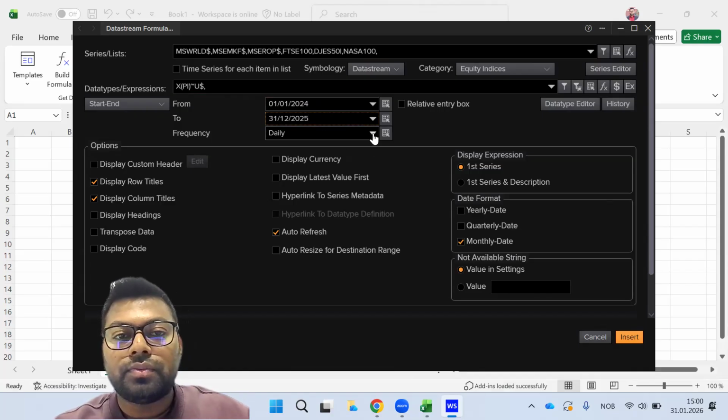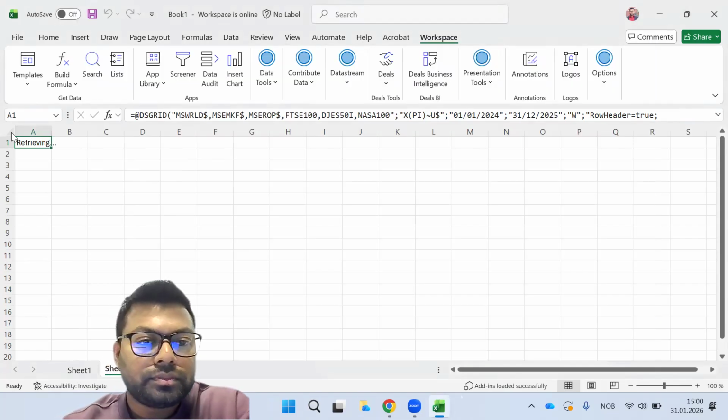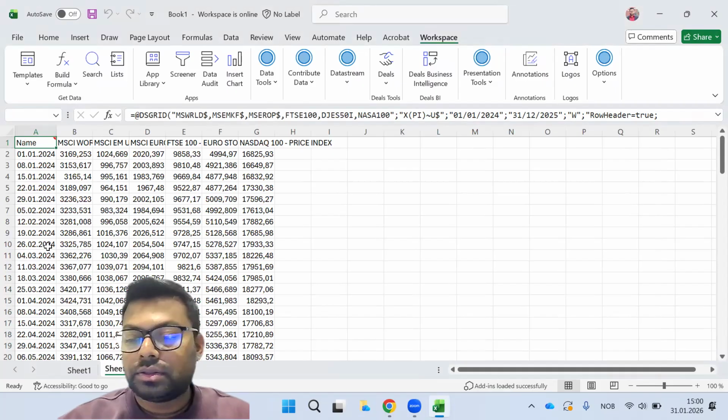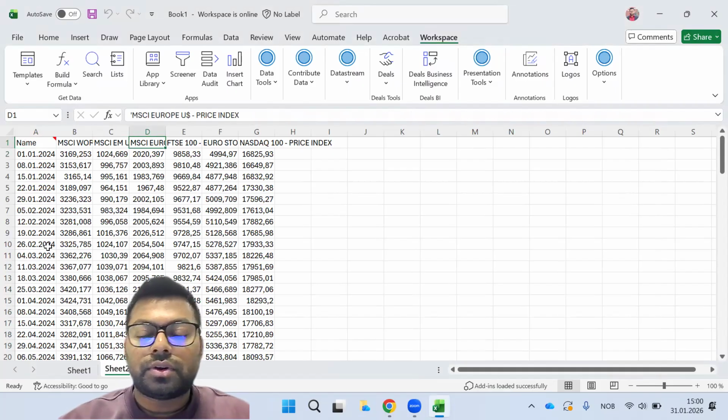So we want maybe weekly data, and then click insert. That's it. So here we get the data already. Weekly data for all.